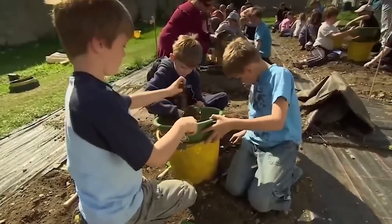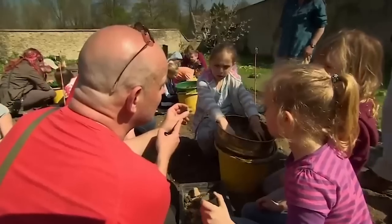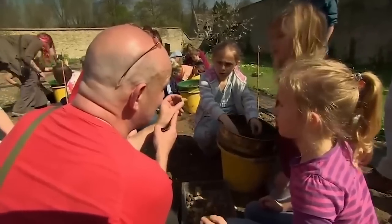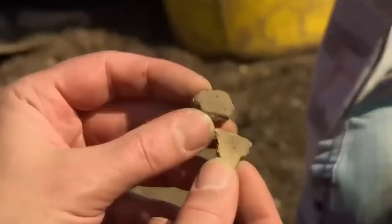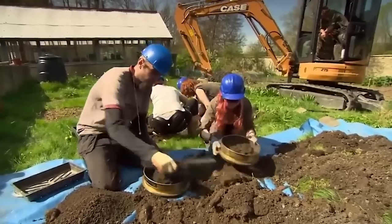Because in the vegetable garden, our junior archaeologists are coming up trumps. That dates to about the time of William the Conqueror. So that's really, really old. So that's great. I mean, that's fantastic. You've been doing this for about 10 minutes, have you? Something like that. So that's both digs off to a good start.